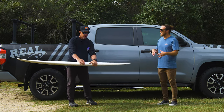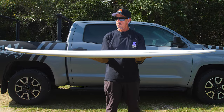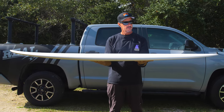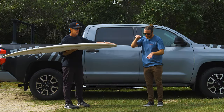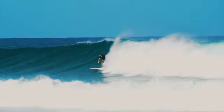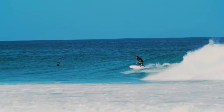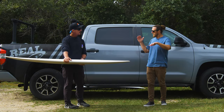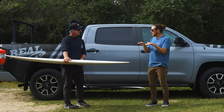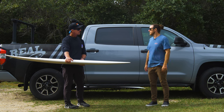When you paddle it, cheating forward a bit really helped. There's so much volume up under your chest — if you're back on the board, it's easy to get the nose too far up and it just wouldn't get down into the wave as well. You can cheat really far forward and then once it got into the wave it would just glide right onto the rail. I would definitely say scoot forward a little bit, especially on the smaller gutless waves. And when it got bigger, if you wanted to stall it a little bit, you could get back on it and the drop wouldn't be quite as extreme — you can time the wave that way from scooting up or back.